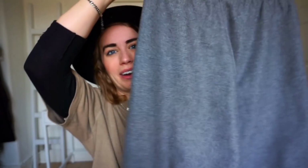And I love wearing this with, for instance, the Thrasher hoodie or something, to clash the elegance with something that's a little bit more edgy, a little bit more casual. Love that combo. I usually wear this with my Doc Martens as well. And this is just, I love this to bits. It's so, so cool. And it's a very long skirt, and it's not a cut that you see in a lot of modern high street fast fashion shops at all.